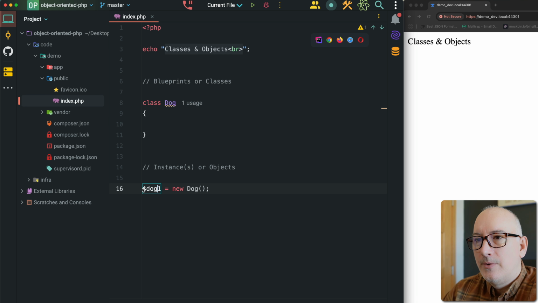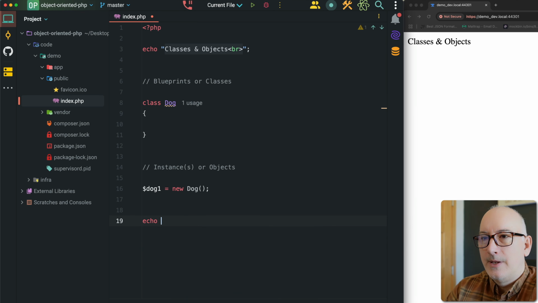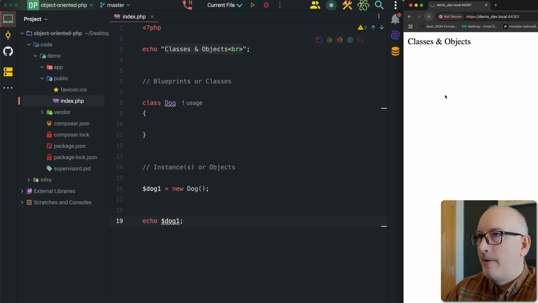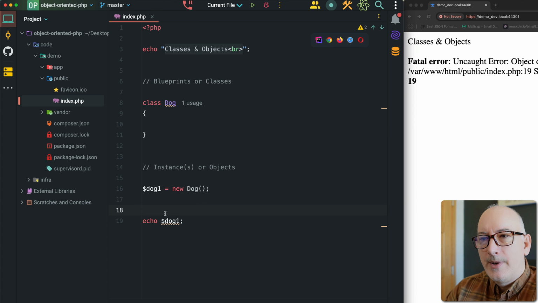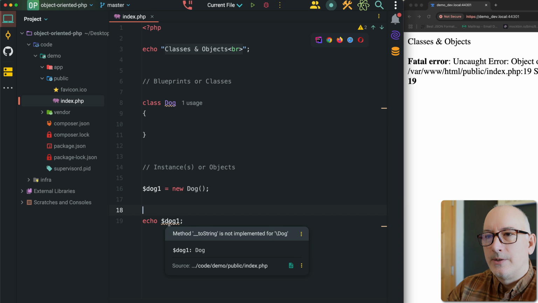What I'd like to be able to do is echo out this instance over here so we can visually see what's going on under the hood. Let's try naively to echo out dog1, and see what we get. I'm going to refresh my page, and you get this fatal error. It says I have this object of class Dog, and I couldn't convert it to a string. We ran into this before in our beginner class. We're going to have to convert this to a string.